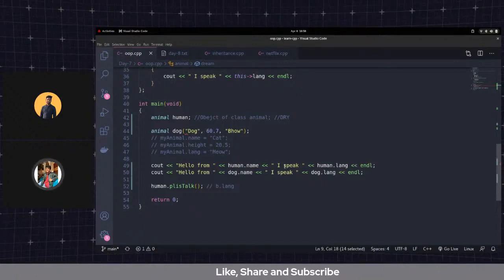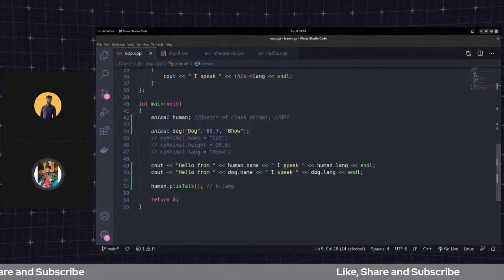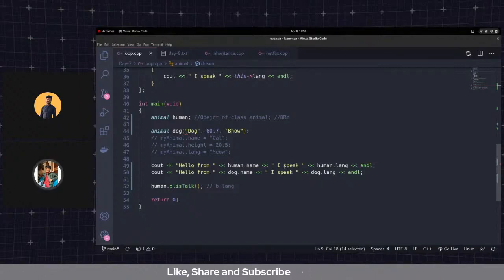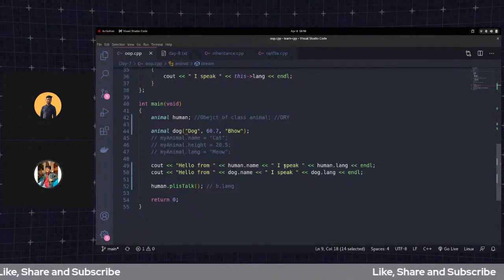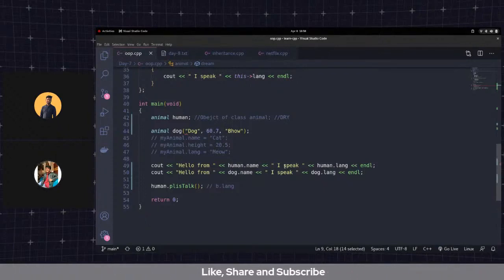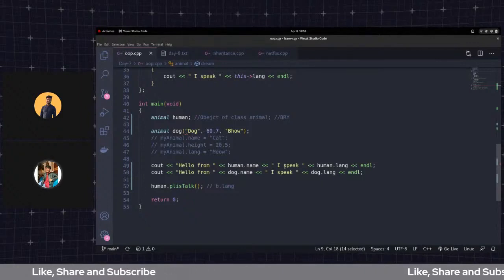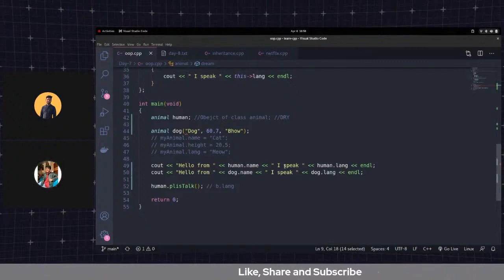So I'm going to give it a dream. Give me a bone. Now since this is a dog, its dream is give me a bone, and I've assigned it. Now let's do that here. Language, and I'm going to print that out. I dream of, and I say dog.dream. Now you will see the problem.